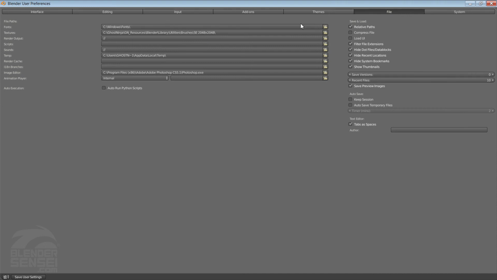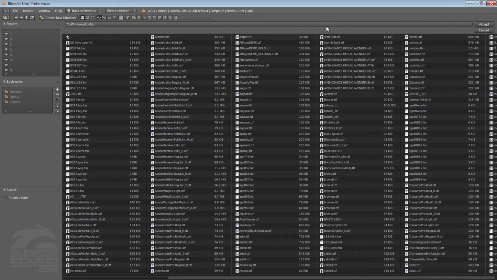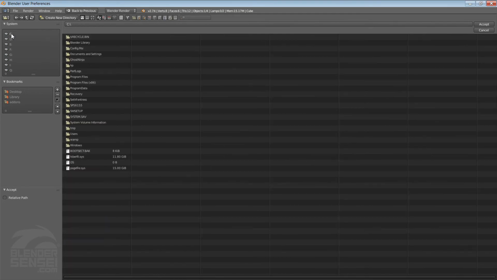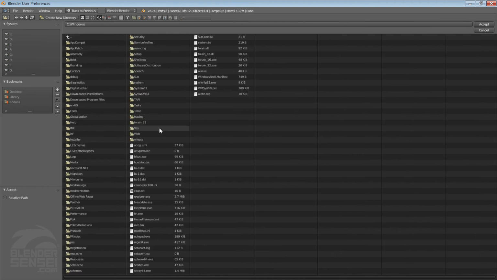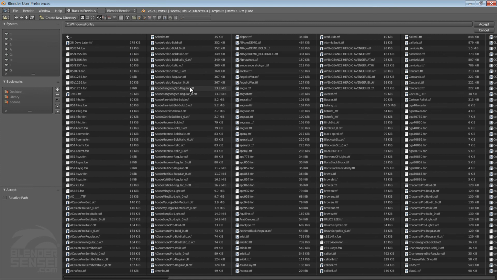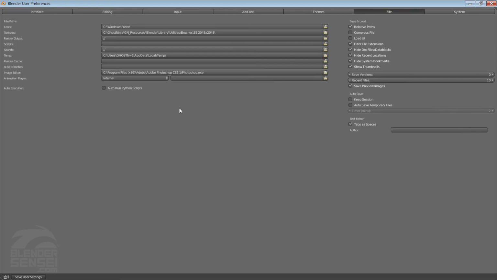This is for when you're using text creation, 3D text and stuff like that, so Blender knows exactly where to get it. We could click this folder, click C, then Windows, then Fonts right here, and that's how I have that set up, and then you would just press Accept.